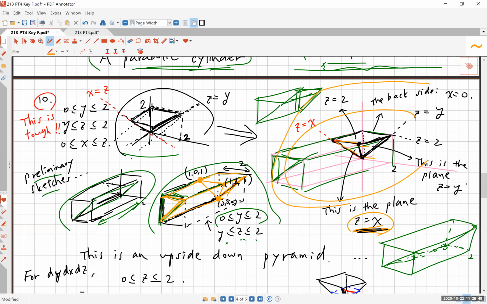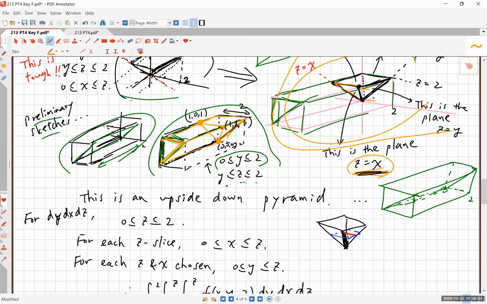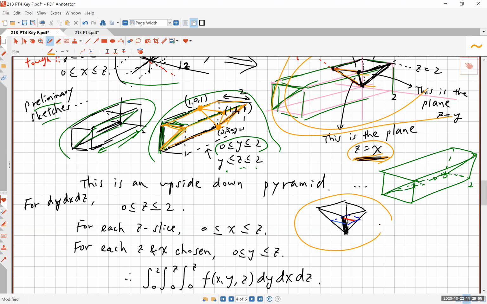And you may want to have this entire thing like, hey, this is the best I can do. It is an upside down pyramid. You can see that on the top you have a 2 by 1. It's actually a rectangular thing, right? And then you have 4 triangular sides here. And the height is going to be 2. So this is a rectangular upside down pyramid, and that's what the whole thing is.